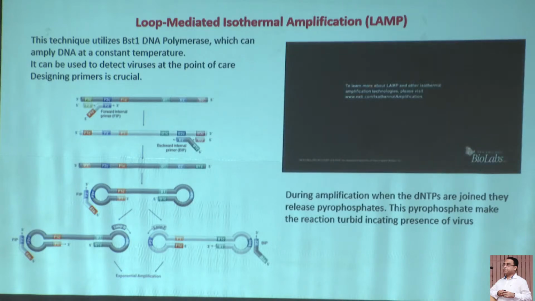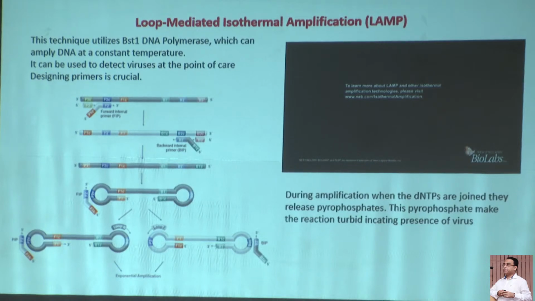So this method uses a particular DNA polymerase which has a strand displacement activity, that is 5' to 3' polymerase, but it does not have the 3' to 5' exonuclease activity. That is why it is possible to amplify the DNA at a constant temperature, because you can see that concatemer formation is taking place continuously. Different primers will bind and it will continuously amplify.